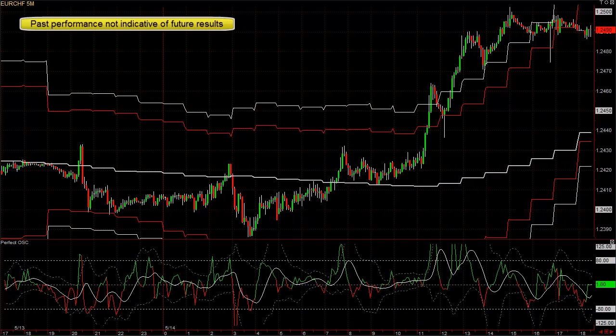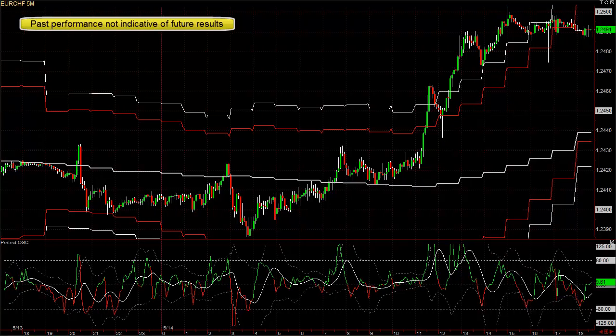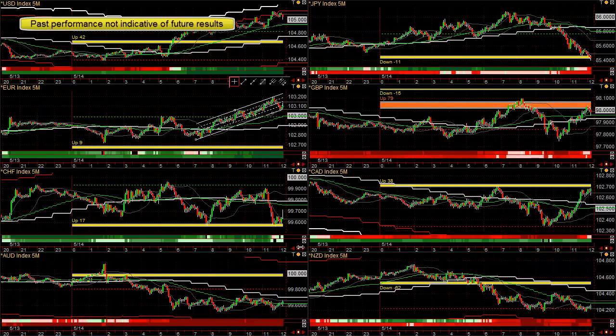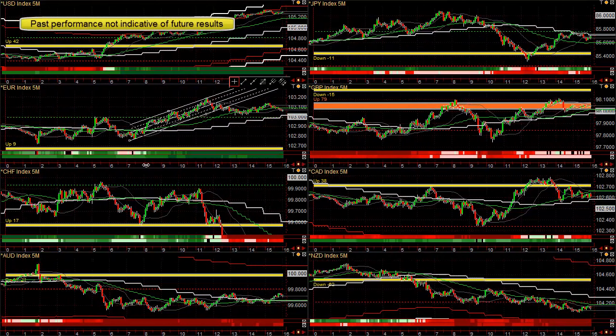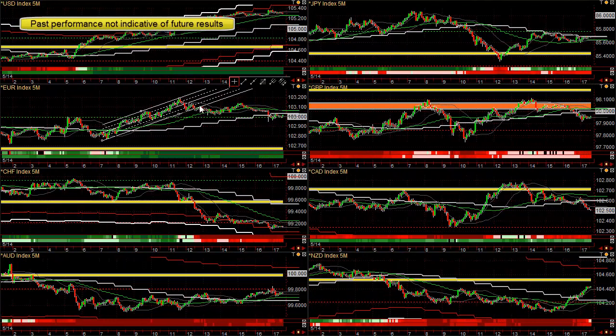Also, as you can see here, the first wave up typically can go above the upper containment, or the perfect oscillator's plus 80. But notice here and here, pretty much where it runs out of steam. These become essential for timing counter trend trades of just off the charts aggressive trends. And if you can find a currency this strong and still make money doing counter trend, you're doing good. And you can see it broke out of that channel.